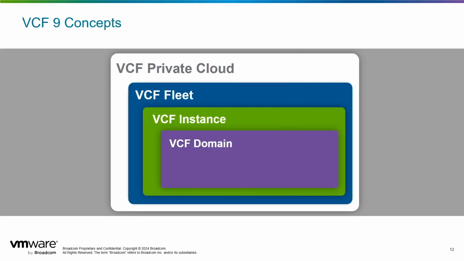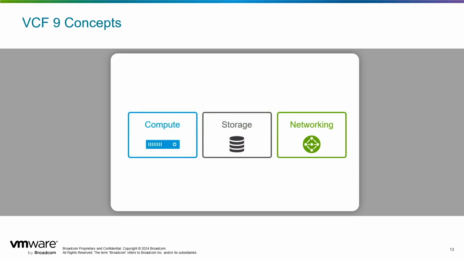We'll go through each of these steps. We'll have a concept of a VCF domain, an instance, and a fleet, but just keep this logically in terms of what the flow looks like. We start off with the core building blocks, right? Our software-defined components. So obviously, compute is our vSphere platform. So this is vCenter and ESXi hosts.